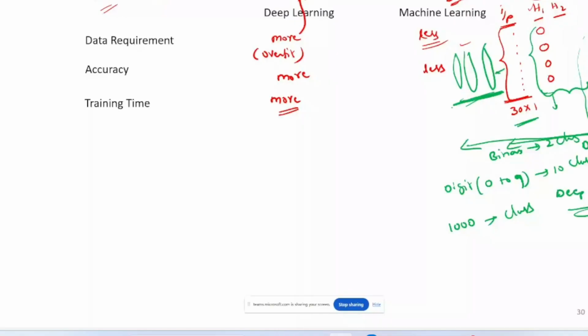So a neural network is already a machine learning algorithm, plus you added the extra layers. There are already machine learning classification methods, like Bayesian or other kinds of methods. A neural network takes more time when the hidden layers are more. Then you add the extra layers, what will happen? Definitely it will take more time. So the training time for deep learning is more, and machine learning takes less time for training the model.